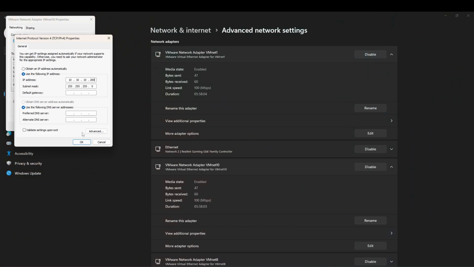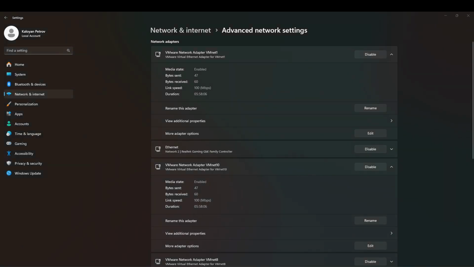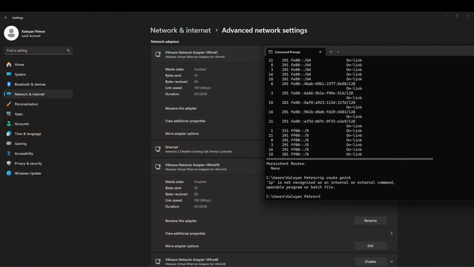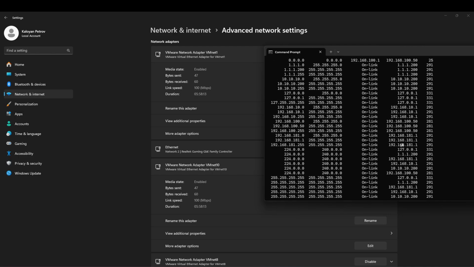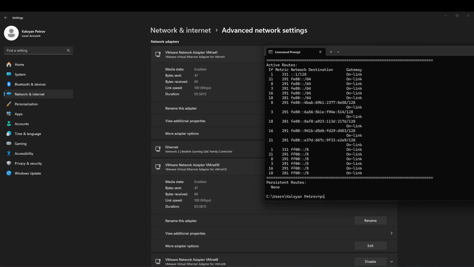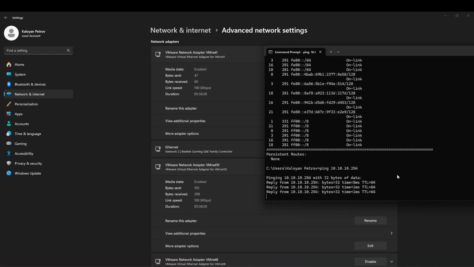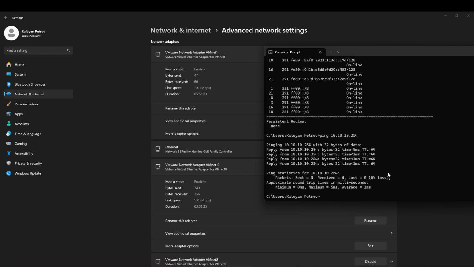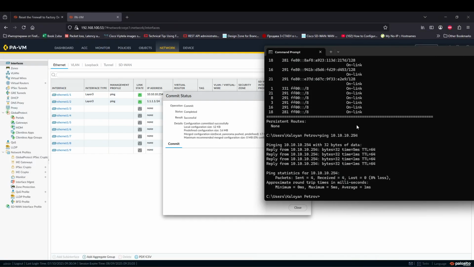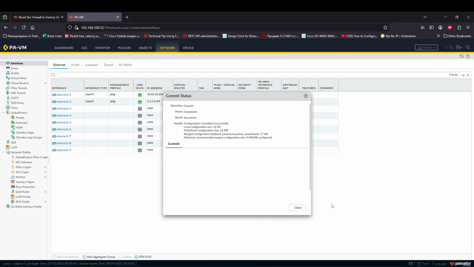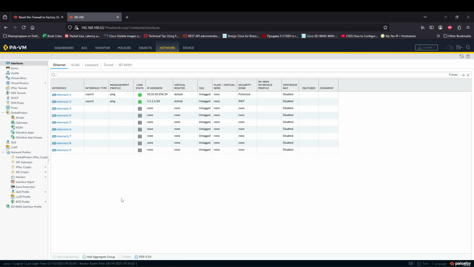let's just set a dummy IP address. No man, just route print. This one already changed, so let's verify. 10.10.10.254. Now suddenly it became pingable. To be honest, I have no idea why this happened, why it forces me to change the address of my virtual adapter, but it doesn't matter. Now it works. So we have, let's say, basic layer 3 connectivity.